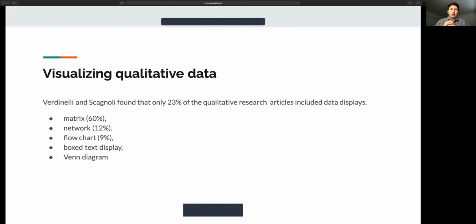And oftentimes in qualitative research, the data displays are more concept-driven than data-driven in the quantitative sense, often used to summarize things. And similar findings have been seen in other studies like Henderson and Siegel's. Despite the growing use of qualitative data visuals, there's still a gap between the availability of data visualizations, but also a consideration of qualitative research in data visualization literacy frameworks.